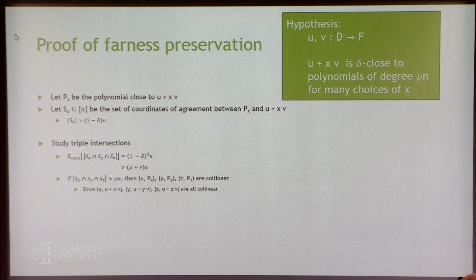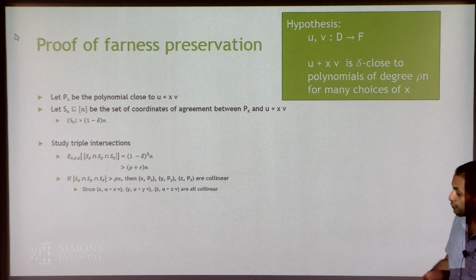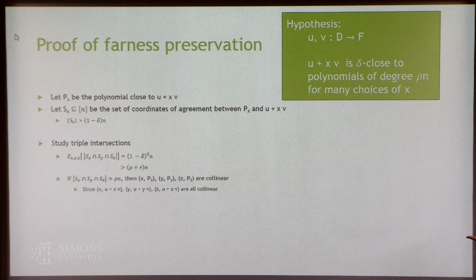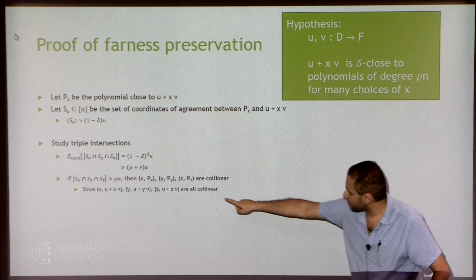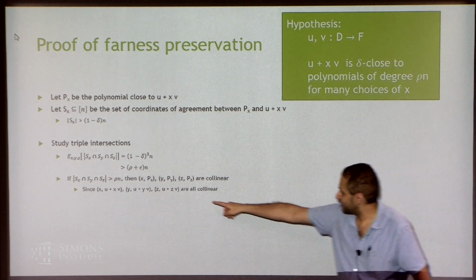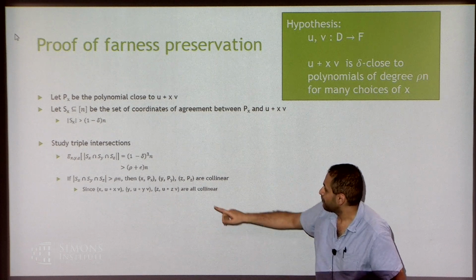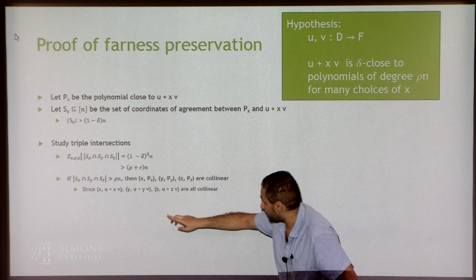Well, what do you mean by collinear? These are elements of Fq to the n plus 1. So write px as a vector of all of its values. And then (x, px) is a vector of one dimension larger. So u plus xv is a vector. This is not just in the 2D space, this is in n plus 1 dimensional space. These 3 are collinear, we made them collinear. They're clearly collinear. These are also collinear is what I'm showing.